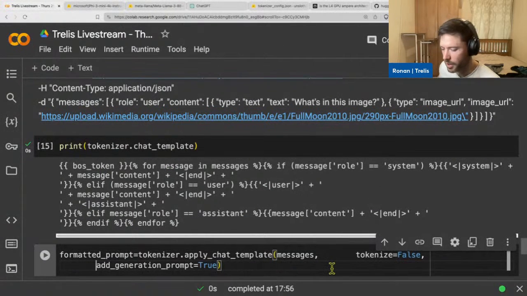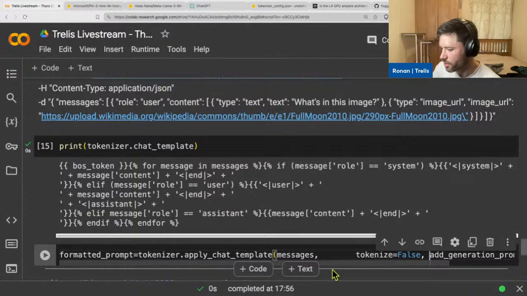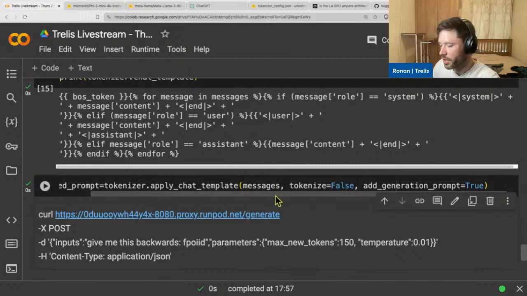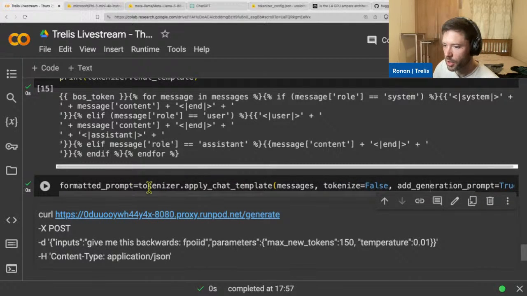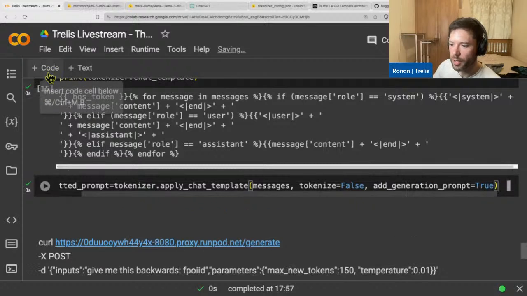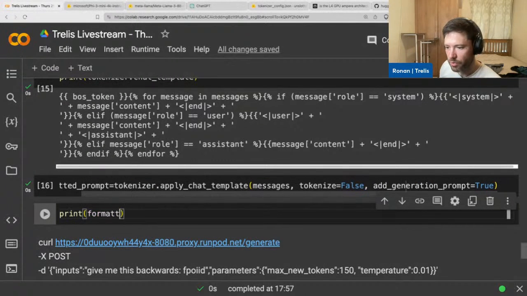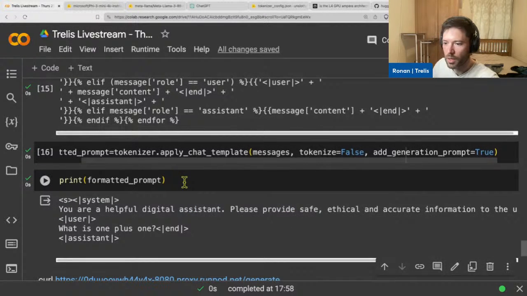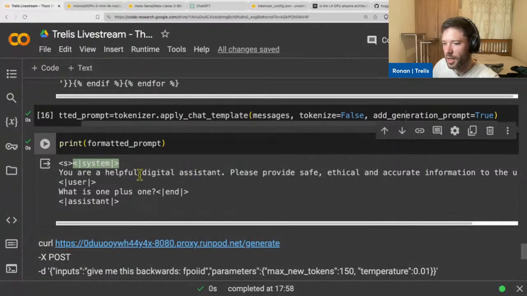Yep, the chat template is tied to how it's instruction tuned. So it's set during the instruction tuning, and that's how you give the model the instruction tuning, by using a specific template. And apply chat template is a way to make that easier. So here I've got the formatted prompt. I've just applied the template, and if I print that formatted prompt, I'll be able to see how it performs. You can see the system message and then the user message here, and then assistant.